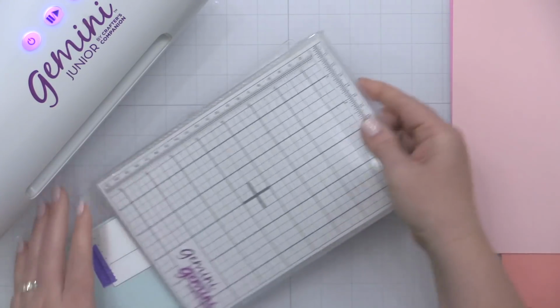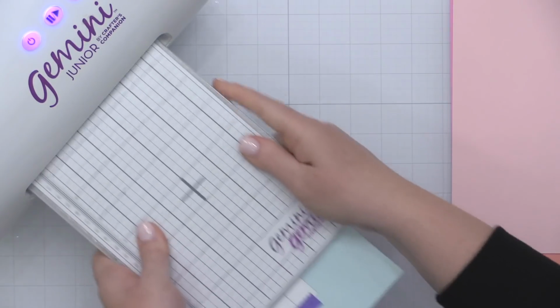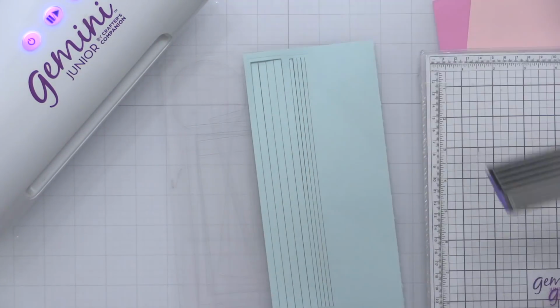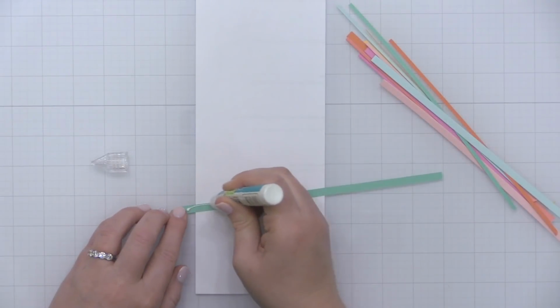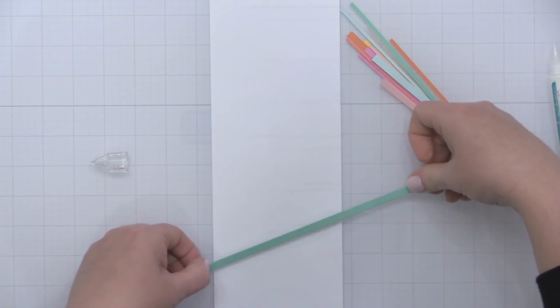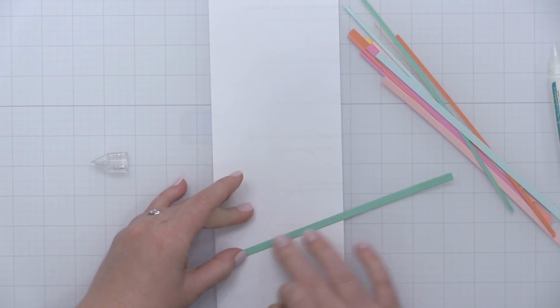Now, I actually like to use a cardstock that's a little bit longer than the die itself and kind of let it hang out the end of my die cutting sandwich because that keeps all of these strips attached to the original piece of cardstock and they're not kind of floating around. So you'll see when I move this cardstock, they're all kind of stuck in that piece of cardstock and it makes it really easy. I just kind of rip one out as I need it. And now I'm going to take these stripes and apply them to a really lightweight piece of computer printer paper, typing paper.